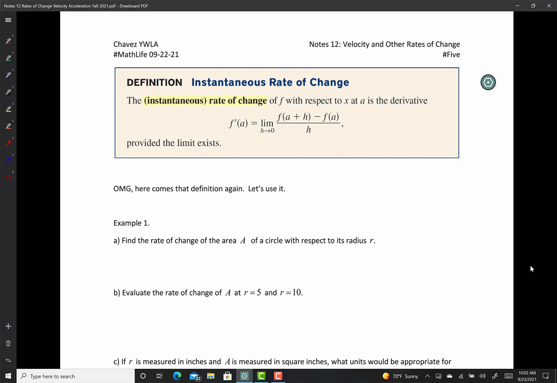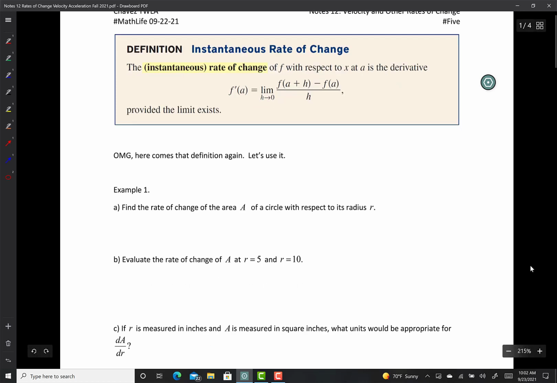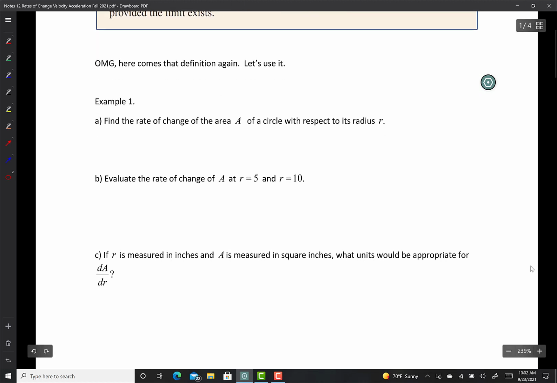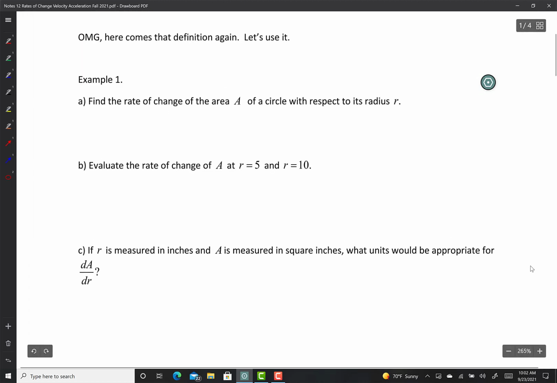So now you know what an instantaneous rate of change is. It's literally just an instantaneous rate of change. It's a slope. Cool. So I can find an instantaneous rate of change for anything if they are related in some way. Yay or nay? Yay. All right. As long as they're related in some way, it doesn't have to be with respect to time. It can be with respect to anything as long as they're related.